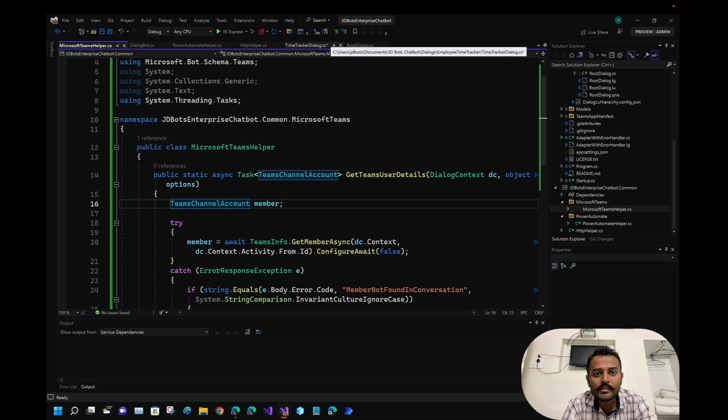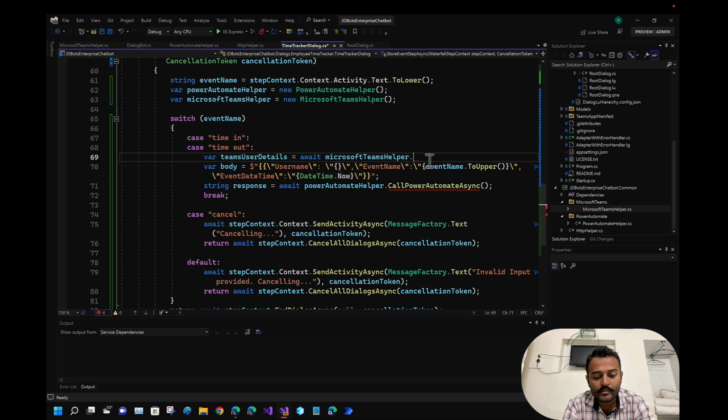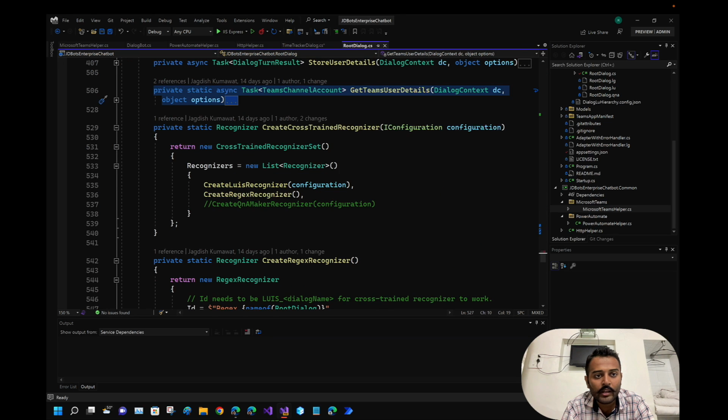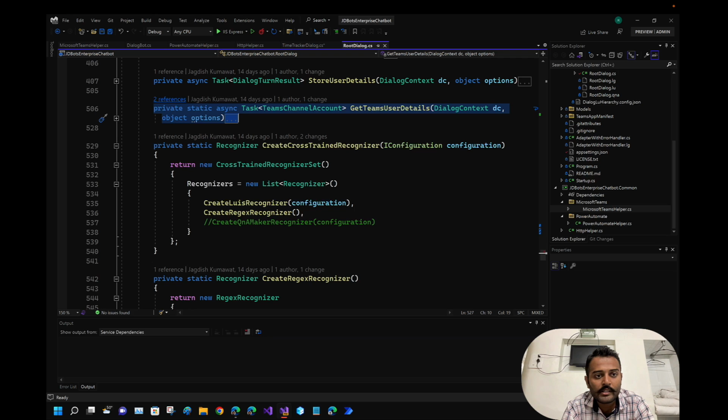Then let me just go back to my time tracker dialog. GetTeamsUserDetails, so let me search that. Okay, I'm not finding that. What is the issue? Let me go back to the root dialog and see how this is being called.